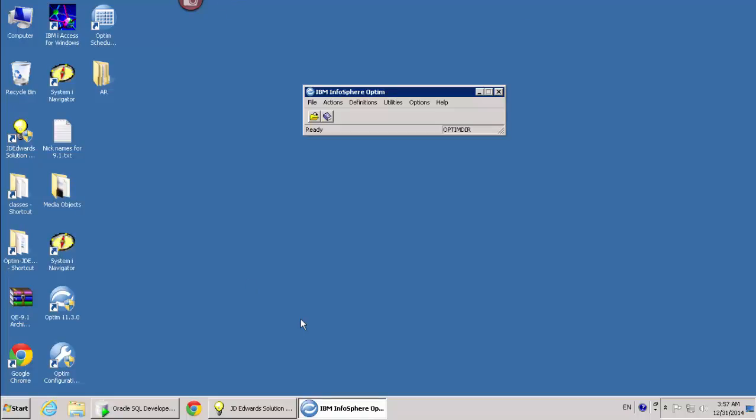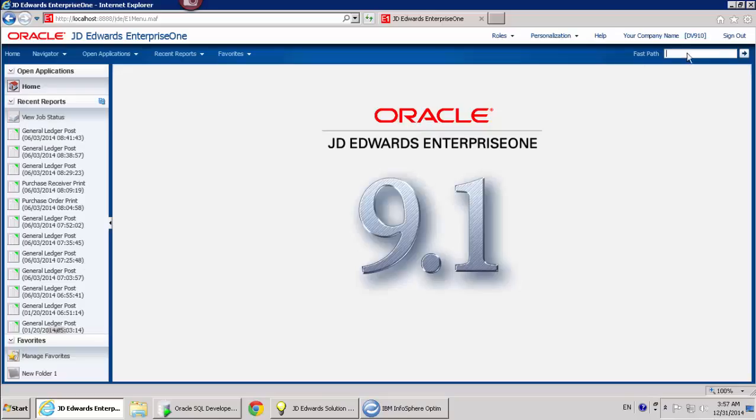For the demo's purpose, we will be looking at the Accounts Receivable (AR) module specifically. This is the Optim console we will use for core Optim to perform the archive, delete and restore process. Before archiving the data from Optim, we will check for data eligible for archival in the production database through the JD Edwards application. Log in to the JD Edwards EnterpriseOne production environment.